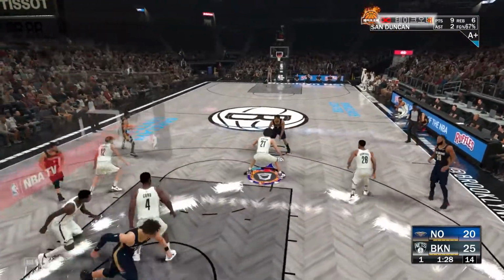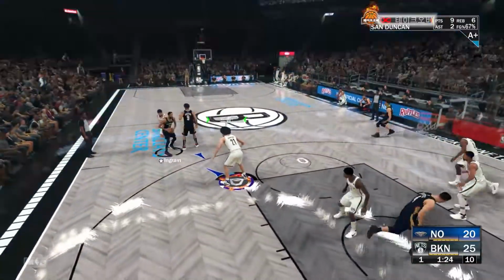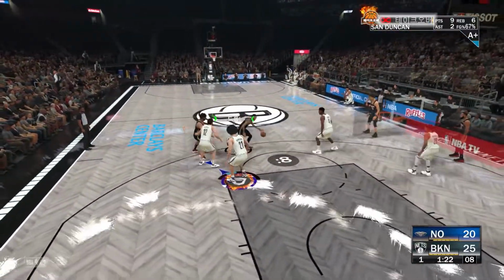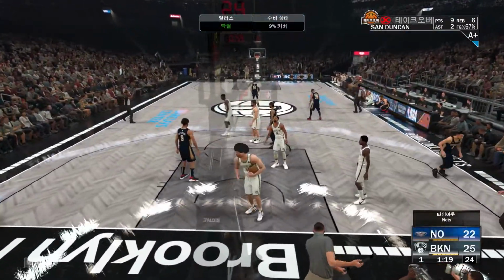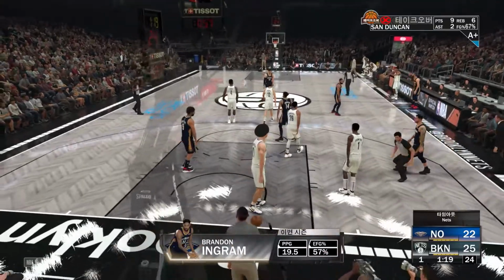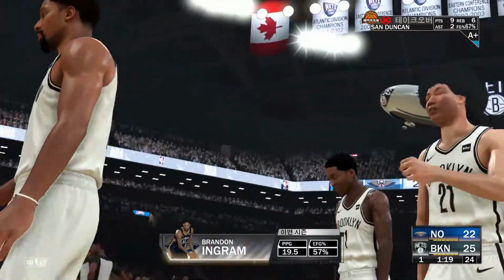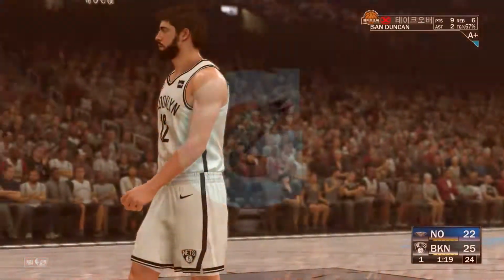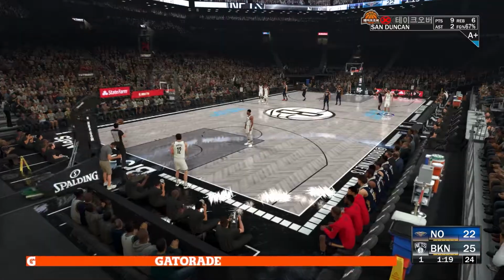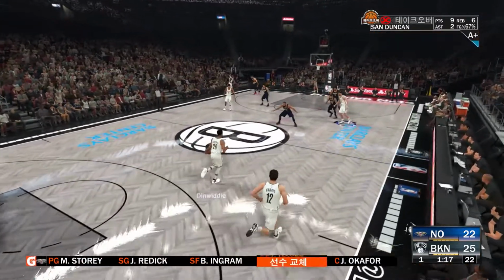There's the pass to Okafor. He dishes it to Ingram. Over Harris. Again, the Pelicans score. I'd like to see that as Ingram hits a shot from the mid-range. It's going to open some things up. And the first timeout called of the game for Brooklyn. Walu's checked in, and New Orleans also making a change. LA's checked in. Nets leading by 3.